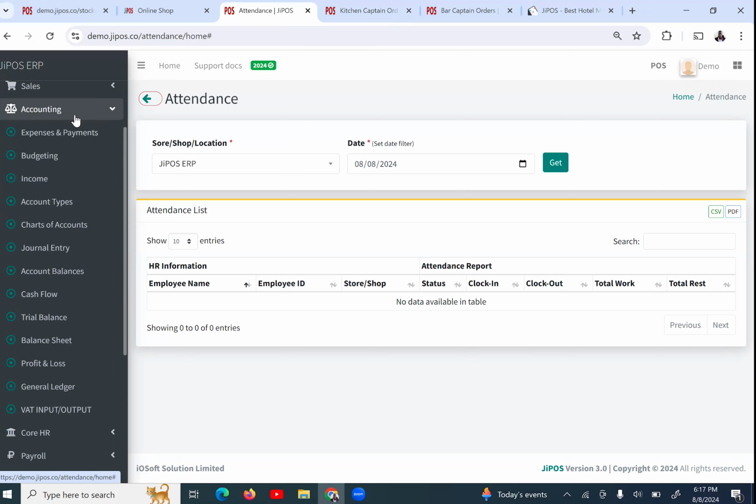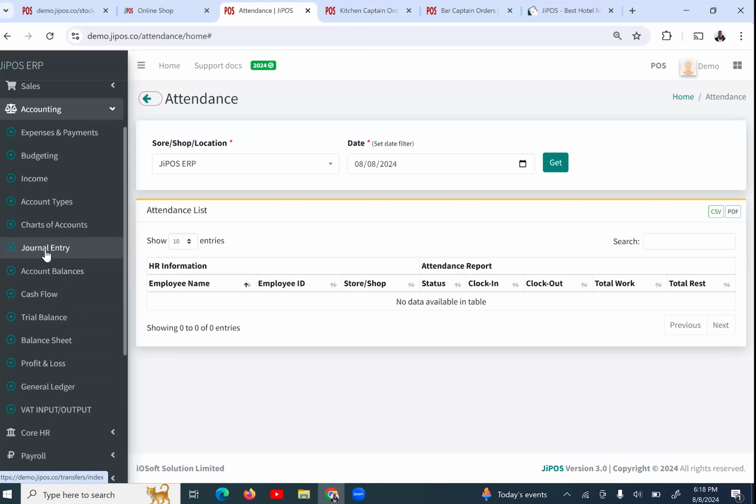Again, you can take advantage of accounting. Actually, with this particular feature, you do not need QuickBooks, you do not need Sage, you do not need any other third-party accounting software. Everything is well configured here, and it has been integrated with the sales module and also the purchases module and inventory. So at the end of the day, as a business owner, you just take advantage of the reports, things to do with profit and loss, balance sheet and trial balance, even cash flow if you want to, or even checking your different account balances and even the ledger.